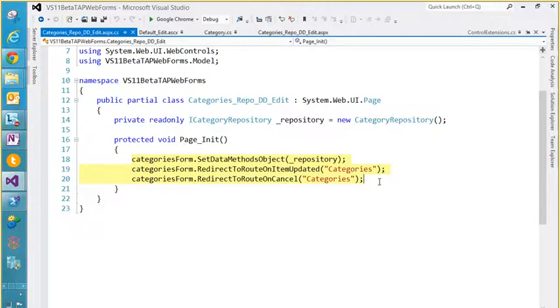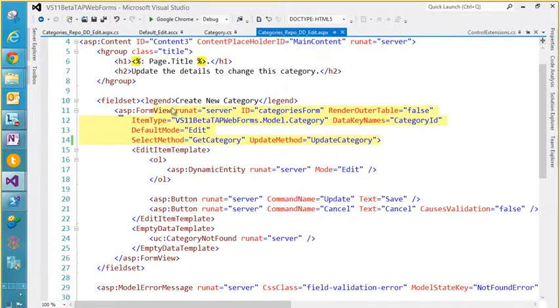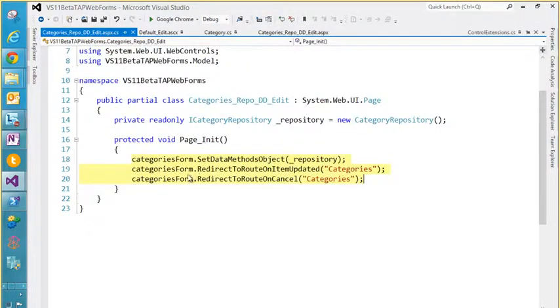And if I wanted to go one step further, I could even customize the form view by subclassing it, handling that event in the subclassed one based on some other paradigm, and then passing in a value, maybe using an IOC container or dependency injection. And then I wouldn't even have to have this code in my code behind if I didn't want to.